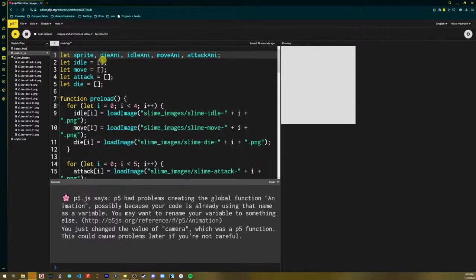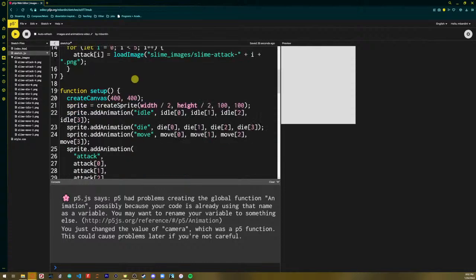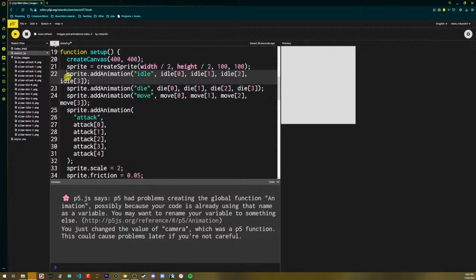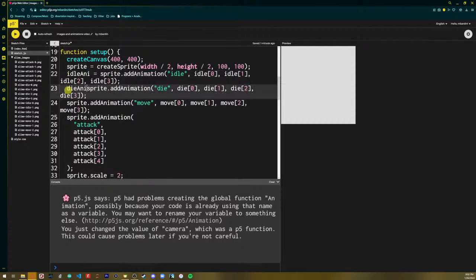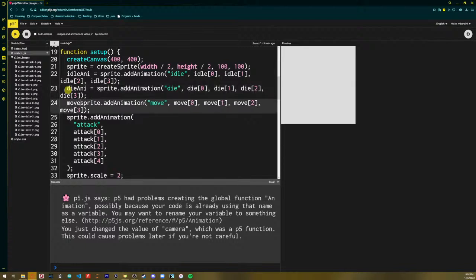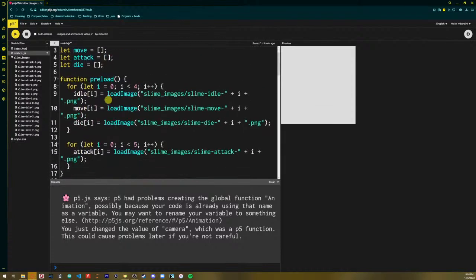And we can just go back into where we're adding the animations, and we can say any equals the name of our thing there, and we can add this in. So move animation equals, and there we are. Yep, that's all of them.